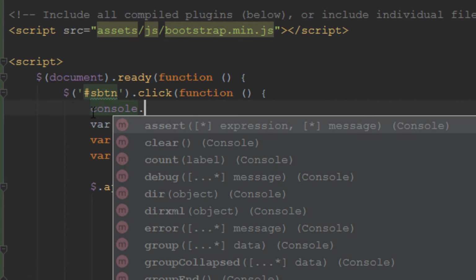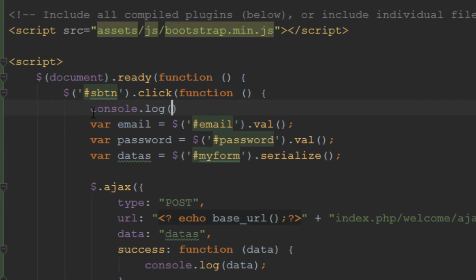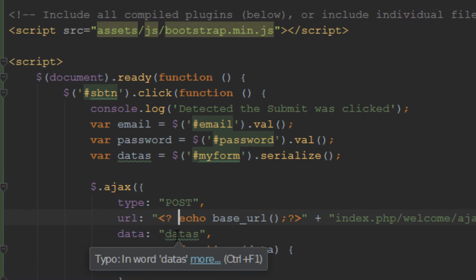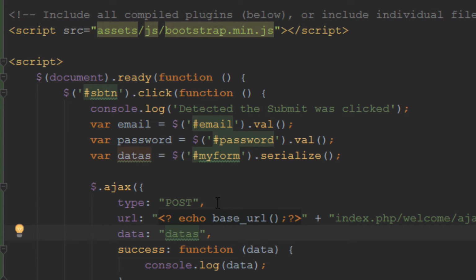We'll go console.log, and we'll say detected the button, the submit button was clicked. This is a little bit verbose. Okay, so we'll do that, and if we get a success, alright, so we're posting, we got the URL, we got the data. That should just about work.